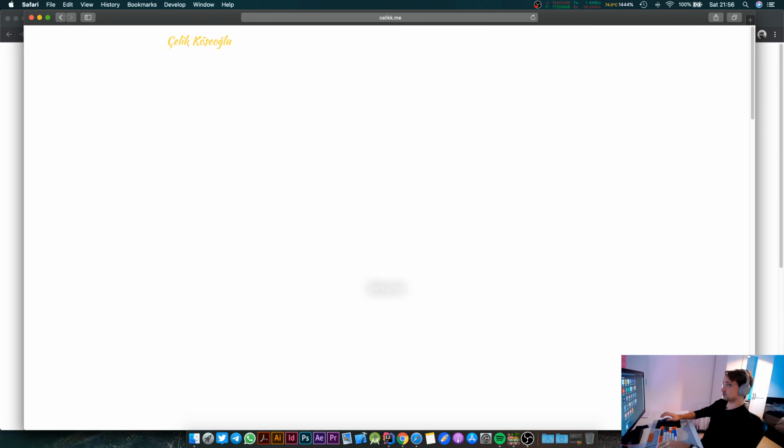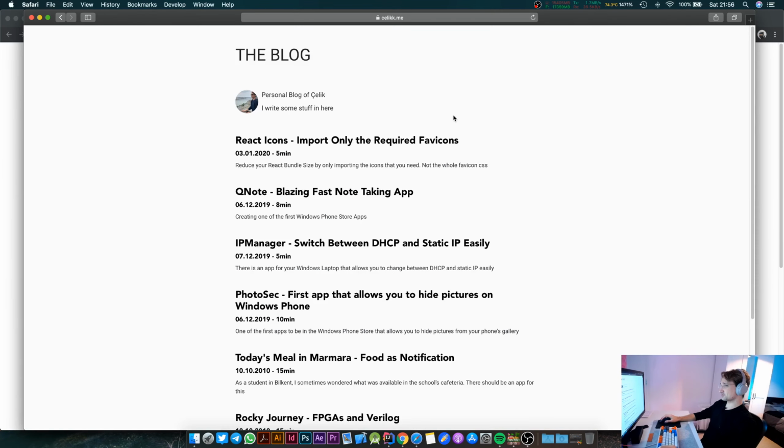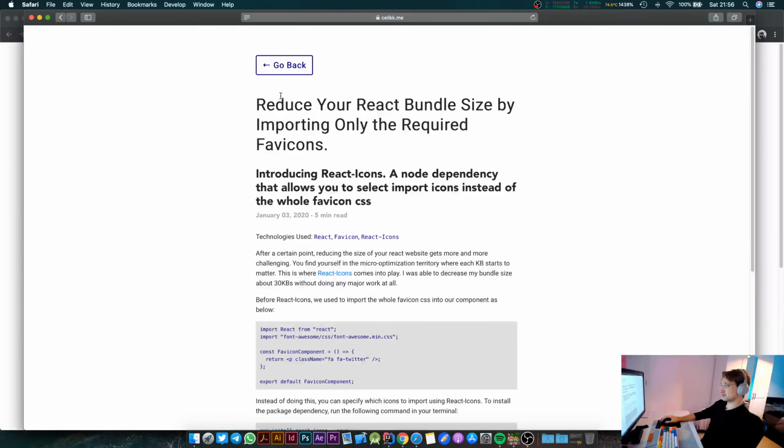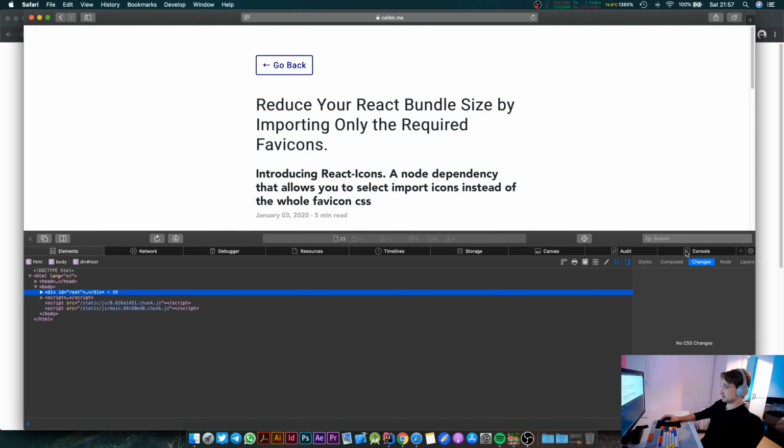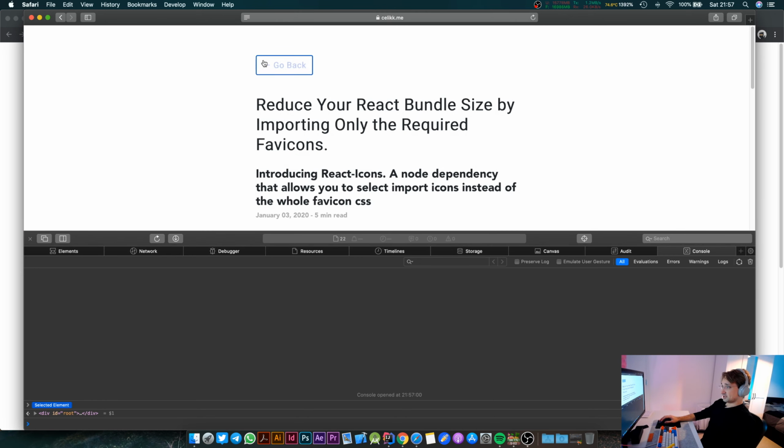If you go to my website, go to the blog, click this thing, React icons, and click the go back button, it doesn't do anything because this function doesn't work in Safari. Let's check the console if it throws any errors. I don't think this is something we could fix. There are no errors. Maybe the code runs just fine, but the button just doesn't work.